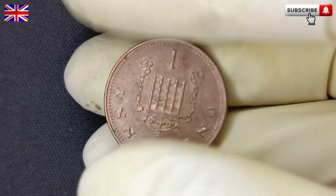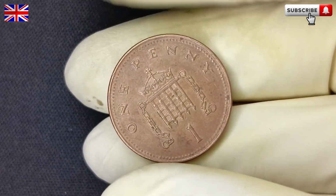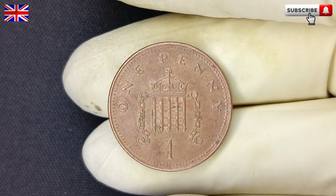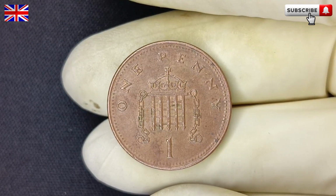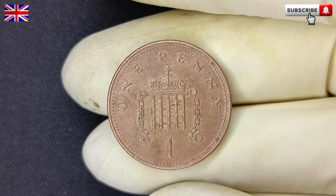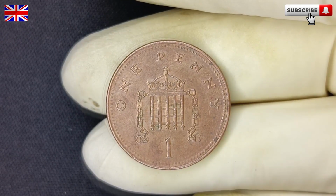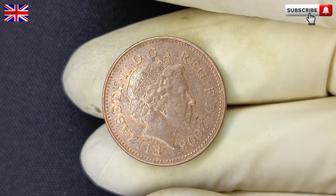Queen Elizabeth II, whose image graced more coins than any other figure in history, was in her 8th decade in 2008. Her reign had become not just a political or cultural symbol, but a presence on every till, every cash register, every purse and pocket. And this 2008 penny, bearing her likeness and the old Parliament design, represented the end of a numismatic epoch.